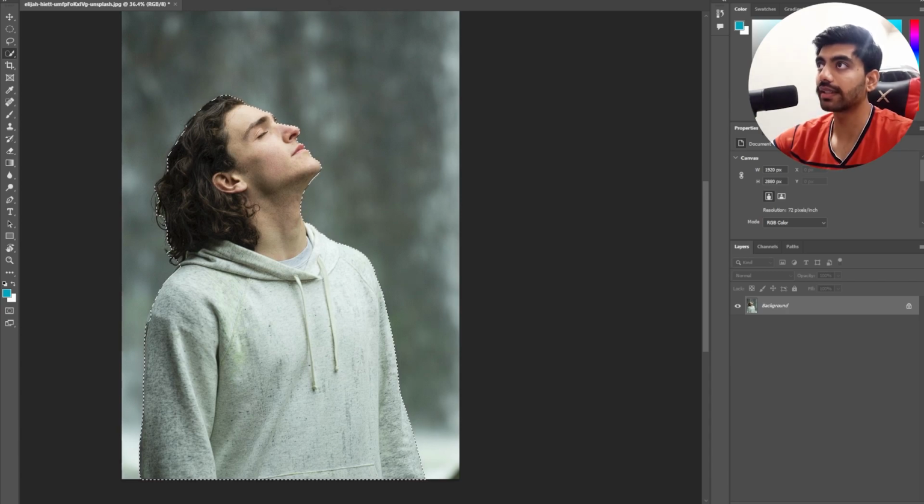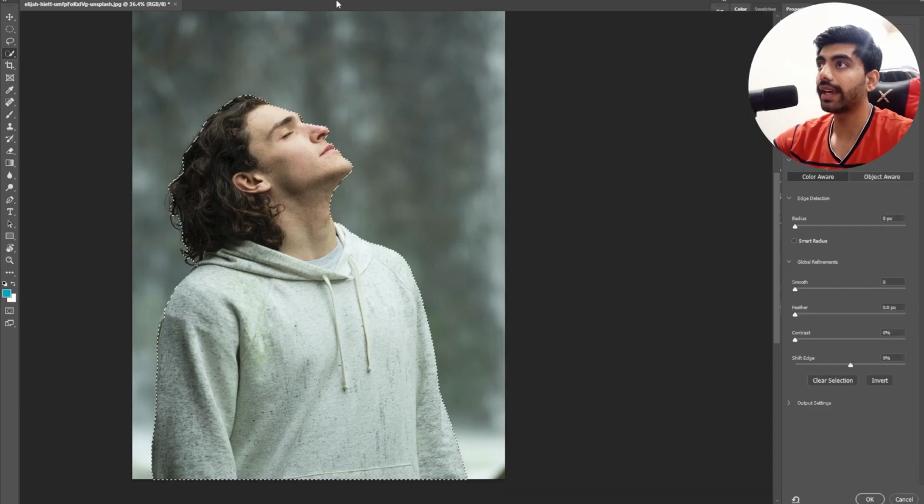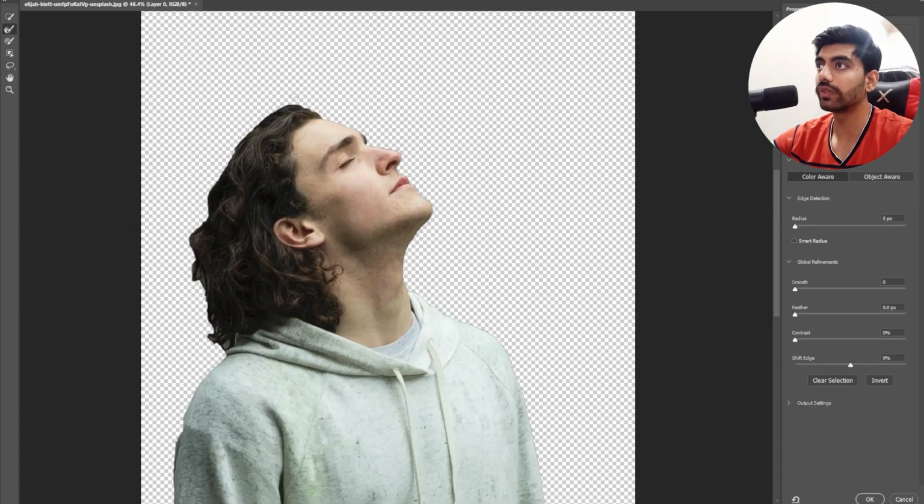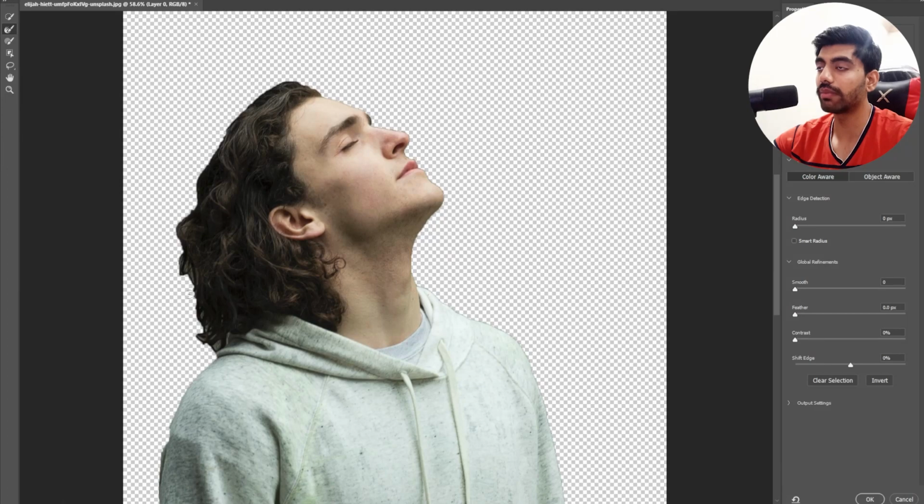So click on this select and mask option, and here you have a really cool feature to fine-tune the hairs and make them even smoother. So you have this refine edge brush tool. You're going to be selecting this and using it steadily on these hair lines.